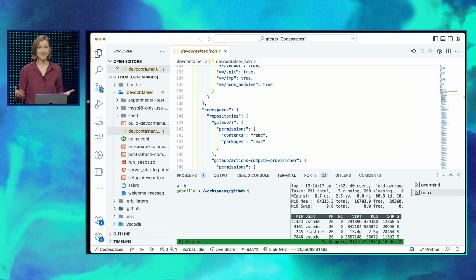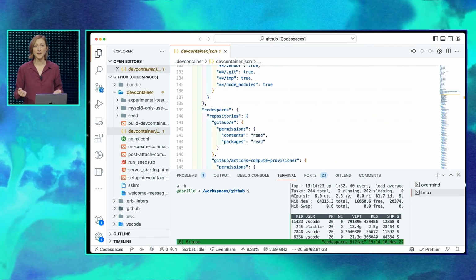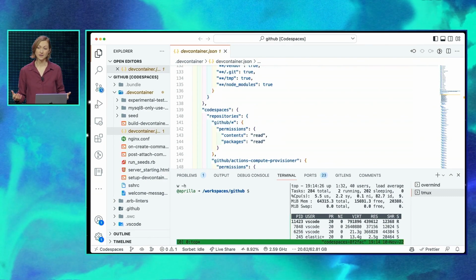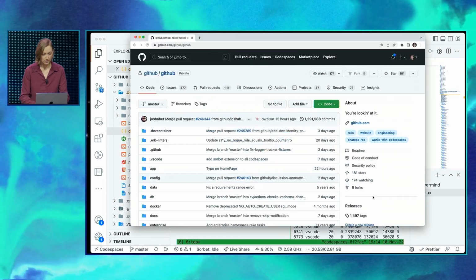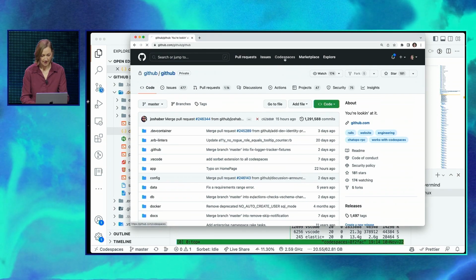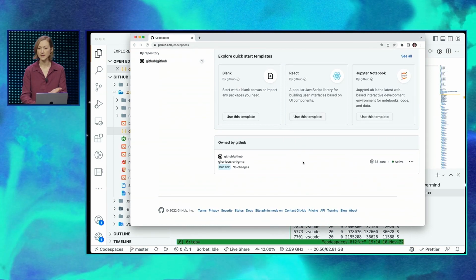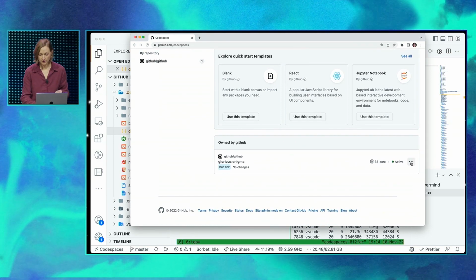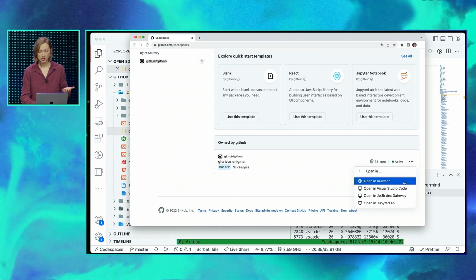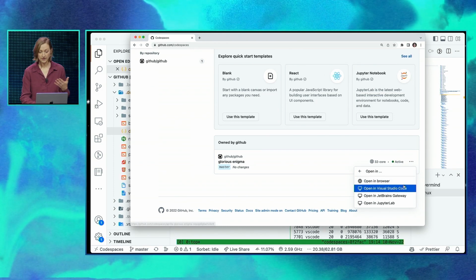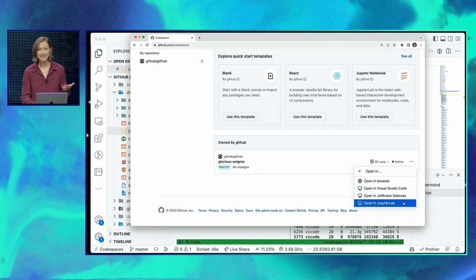Speaking of preferences, like many of you, I'm rarely coding in a single language. And so I switch editors often. And CodeSpaces works with the tools I love. VS Code Desktop, like I'm using here, but from our CodeSpaces dashboard, right here in the top nav, we have access to CodeSpaces. We'll come down here. And this is actually the CodeSpace that we were just working on together. I'll right-click here on the dots, open in, and you can see that I have access to CodeSpaces in the browser, to VS Code Desktop, and now in private preview, we have JetBrains and JupyterLab.